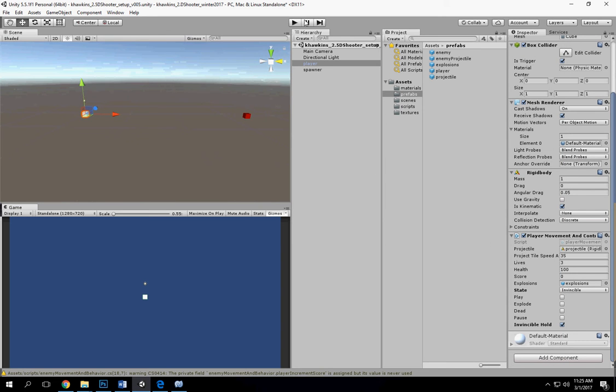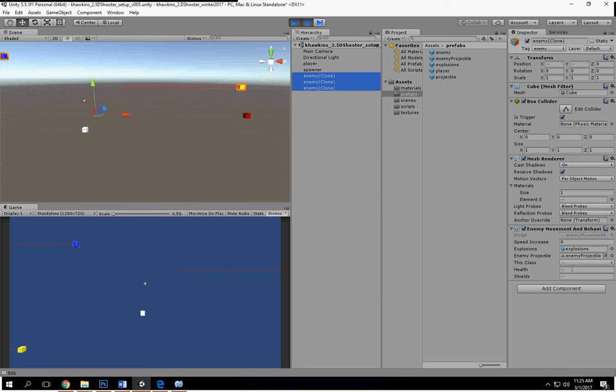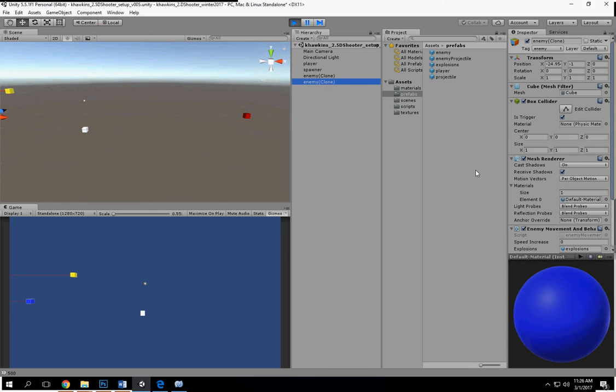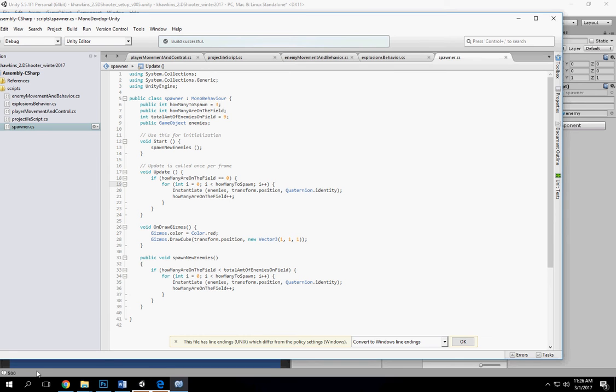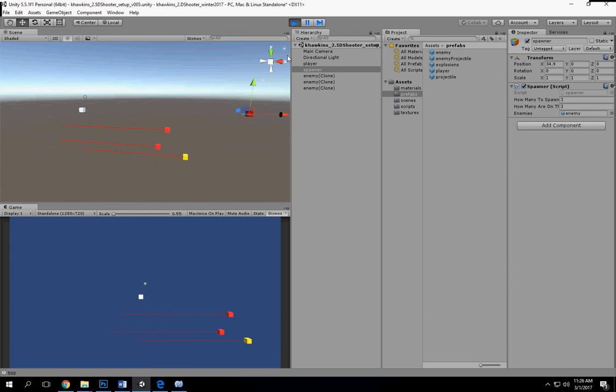All right, so that we get that, and I am not going to survive that, so let's go ahead and take all of these, the shields, come on, and the health down to 0. All right, so it's been respawned, but we still haven't fired another enemy. So there's something here that we're missing, or that I'm not seeing. We're not getting any errors. And I need to look at the spawner.